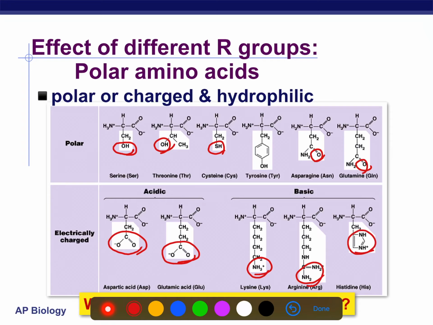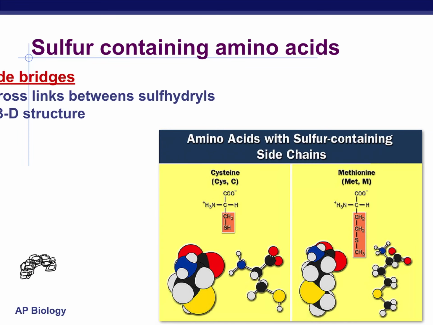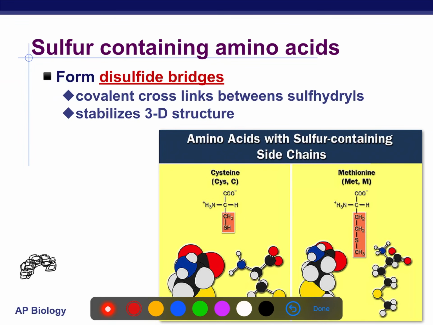Now, you are not going to have to memorize all of these amino acids. If you become a biochemist or take biochemistry one day, you will have to memorize all the amino acids and their differences, but not for AP biology. Just as long as you know that polar amino acids like water, and non-polar amino acids hate water, as long as you can remember those types of things, you'll be completely fine in terms of AP biology.